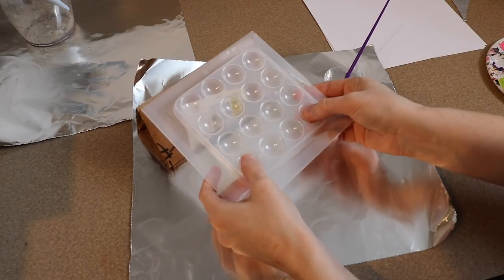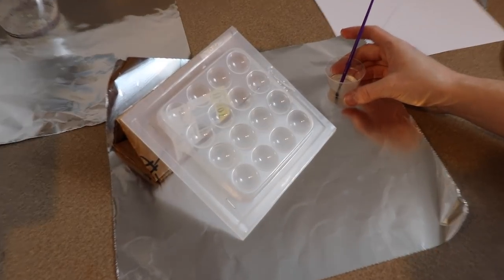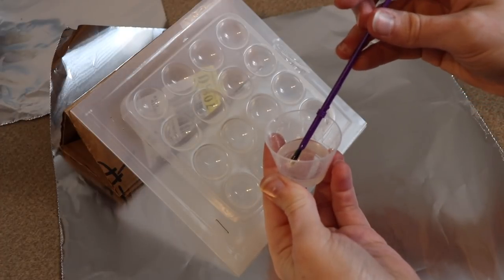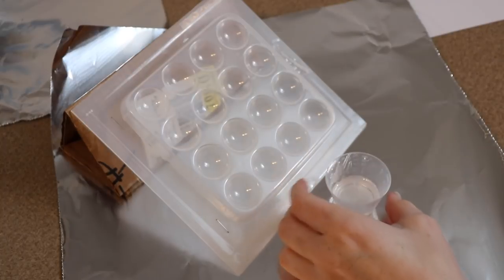How we're going to do this is we're going to have to make different layers of resin in different colors to make the iris, pupil, and any other detail that we want. This is going to have to dry in between each layer. You're welcome to pour it all at once but you risk messing up the perfect circle of the pupil.